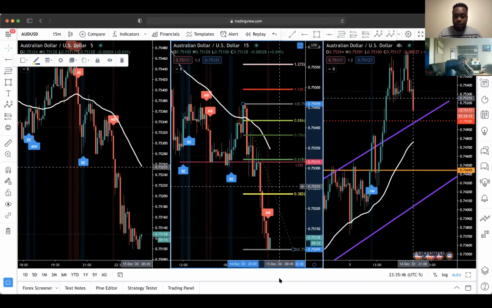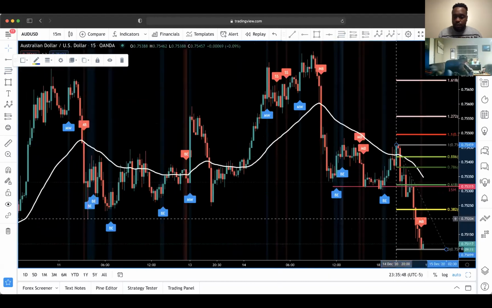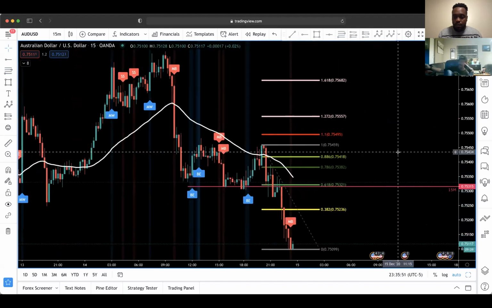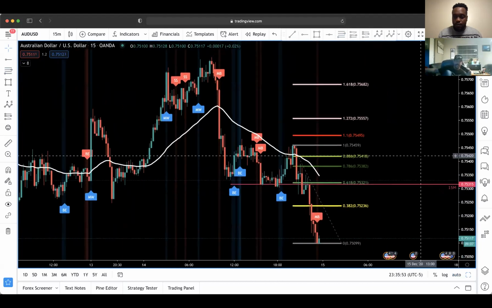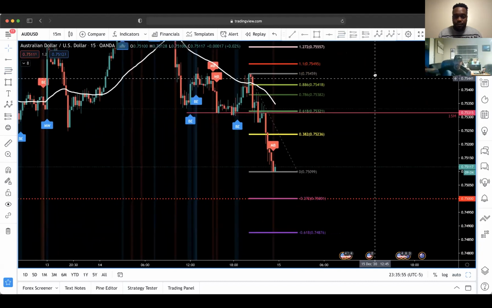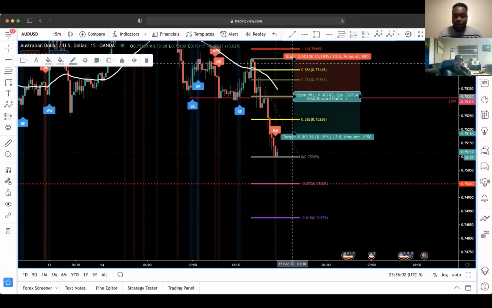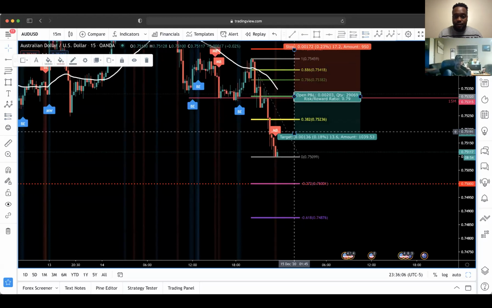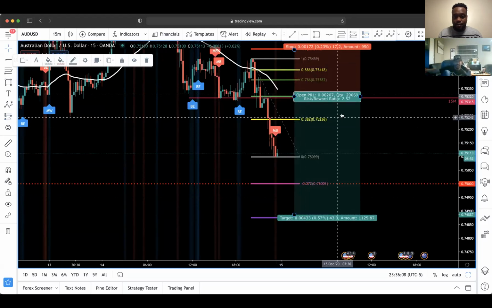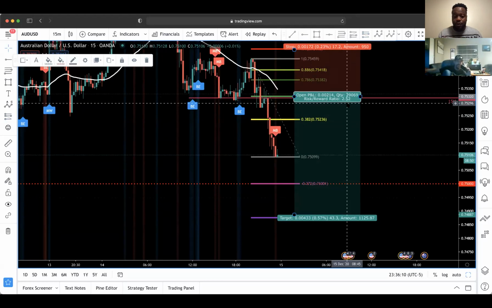That's valid. Let me zoom that in for you, actually. Boom. So let's say we entered in right here. Your take profit with this system, guys, is always defined for you, right? That's a two and a half to 1 risk reward ratio. That's a safe trade to take, right? Risk 17 pips to gain 40. You only need 20, guys, right?